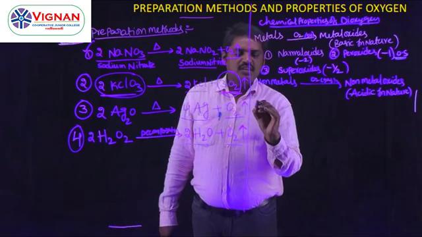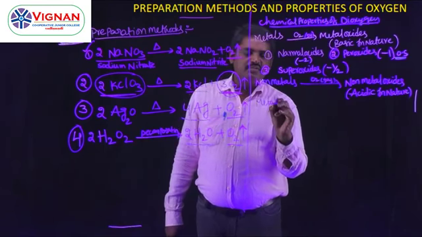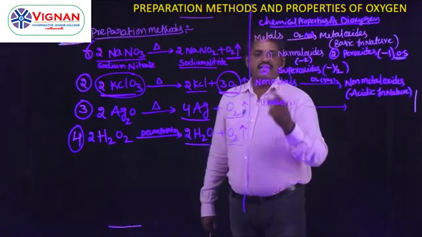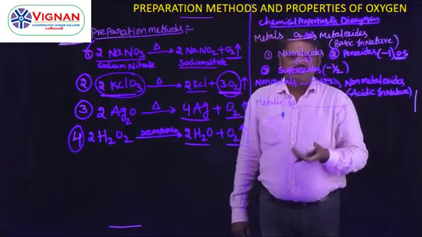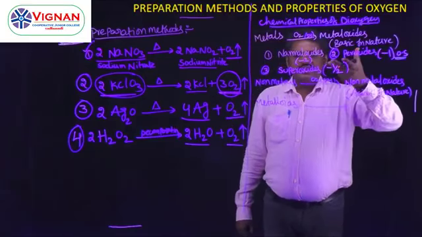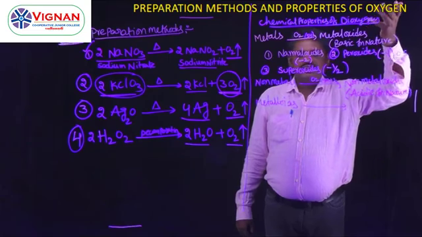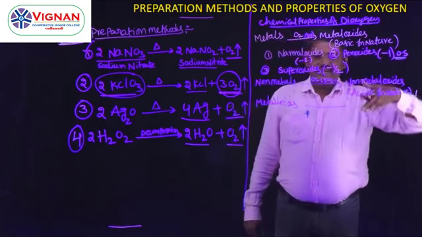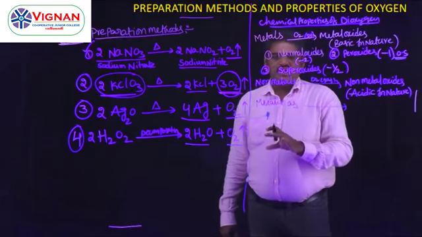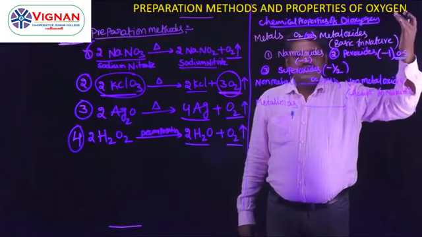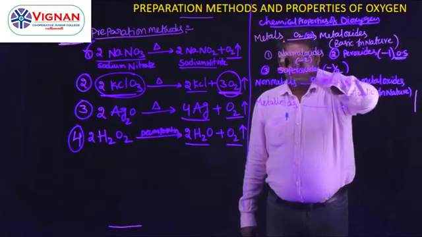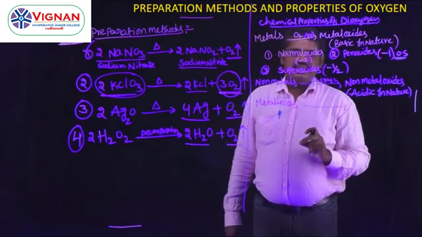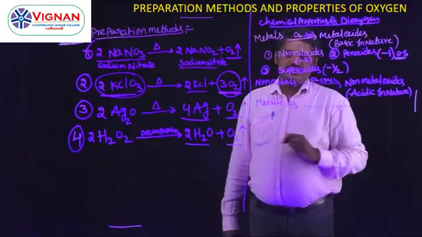And next, the third category of elements in the modern periodic table: metalloids. First category metals, second category non-metals. Metals are at the bottom side of the modern periodic table, and non-metals are at the upper side, so the table is cut diagonally. Bottom side are metals, above side are non-metals. On the diagonal line, that portion contains the metalloids.